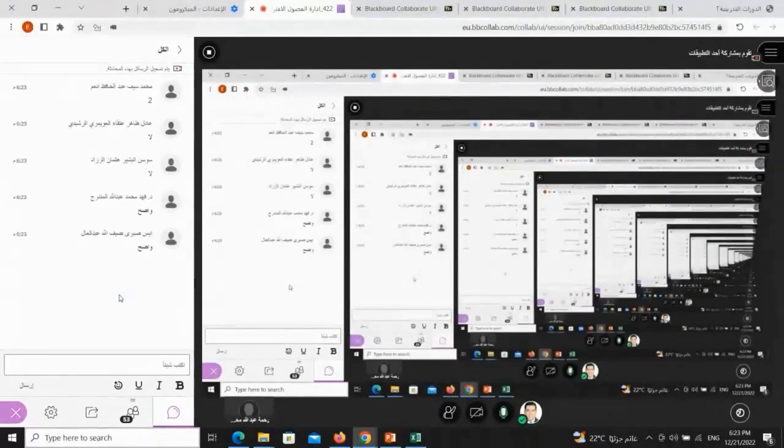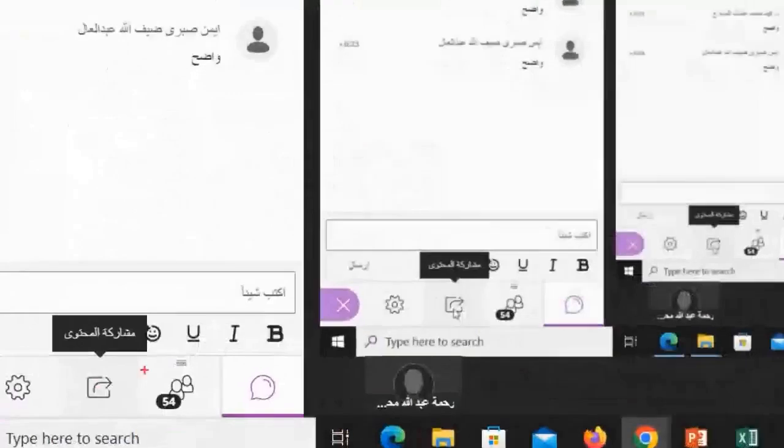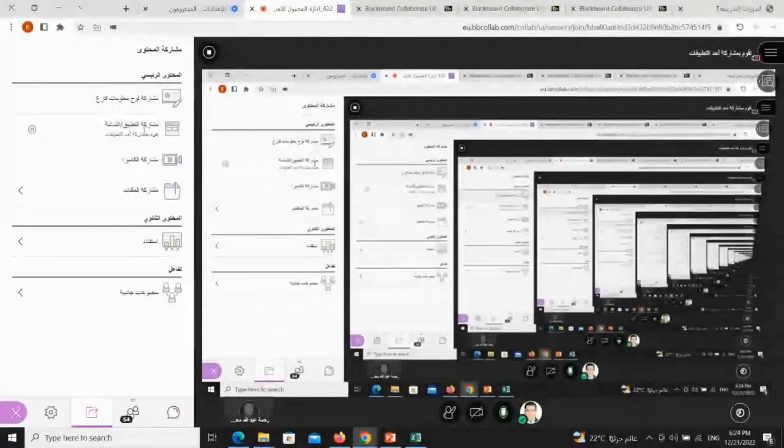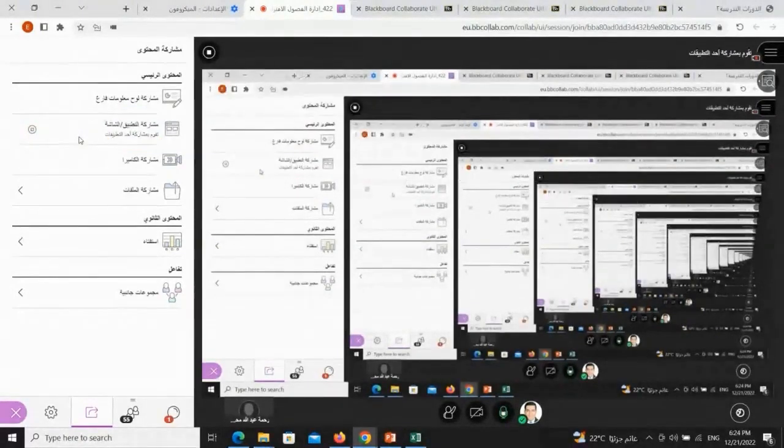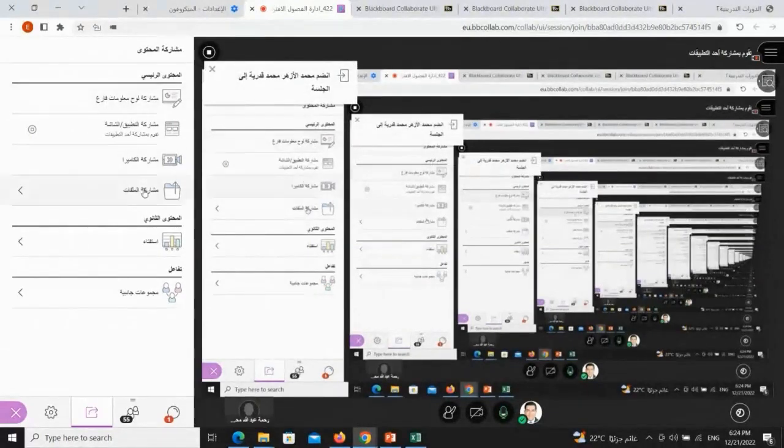The second part, the part that we will see together now, is the content sharing. When we open content sharing, you'll notice that I have a circle here, right? To the left of the share application and screen button, I have a circle here. So I've actually shared my screen to you all because I'm currently sharing the screen right now. In this part, which is the content you see right now, I have four types of main content.